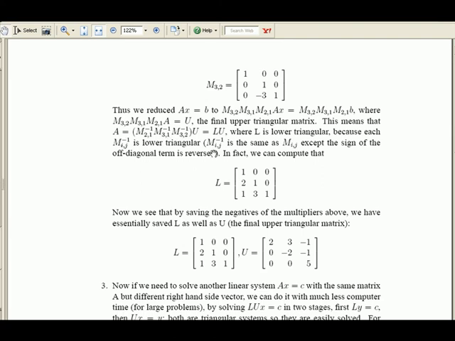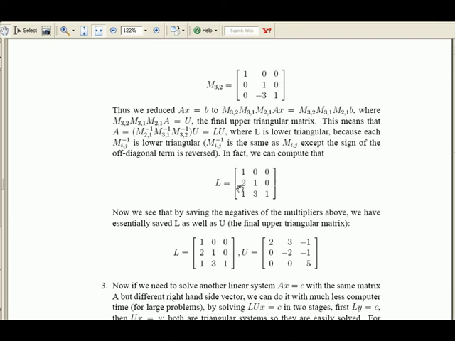And this is not trivial, but if you multiply it out in these examples, and in general this is true, it turns out that the U is, well, in this case it's this matrix, which, notice the L. The L is a lower triangular matrix. The product of those inverses of elementary matrices gives you a matrix with ones down the diagonal and the negatives of the multipliers that were used to knock out the elements.